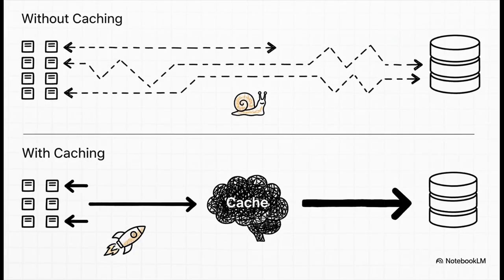But by far, the biggest performance weapon in your arsenal is caching. Think about it. Instead of running to the database for every single row in your pipeline, caching is like grabbing the data you need once, putting it in memory, and then looking it up from there. It's incredibly fast.